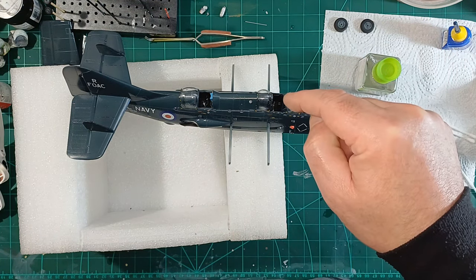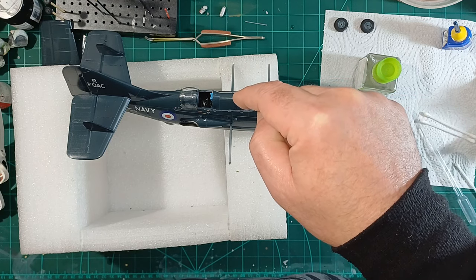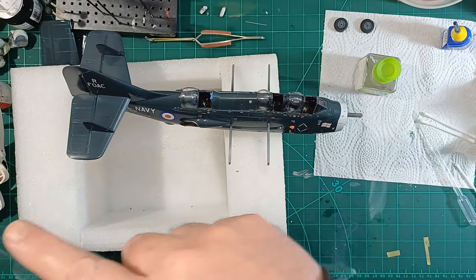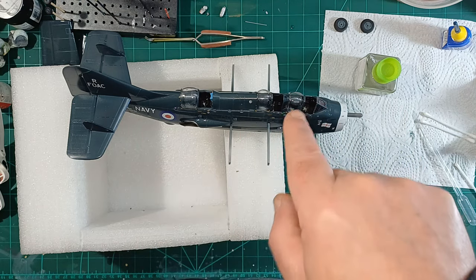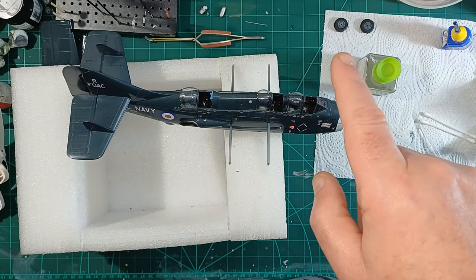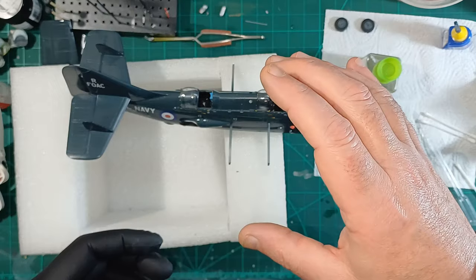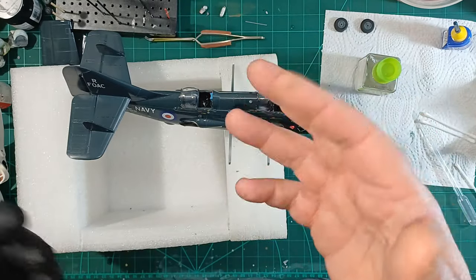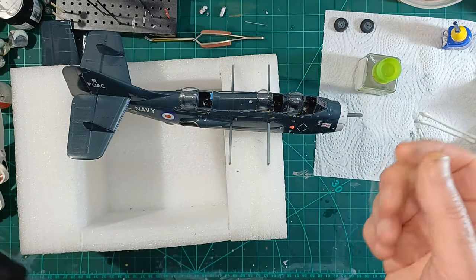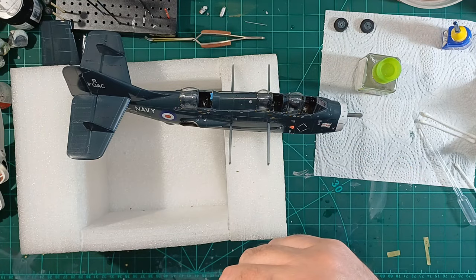So I'm going to pop the aerial on there and another one that I've just got out of a bit of scrap that I've made to go in there. So then once that's set nice and firm, I can put the wire in. I just figured it'd be easier to do that before I try and put the wings on. Although I'll probably knock it when I'm putting the wings on. If I put the wings on, then there's not a lot of room to get in there. I don't know. Yeah, I'll get the aerials on anyway and then take it from there.